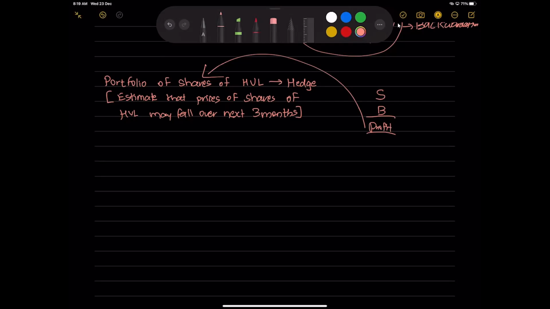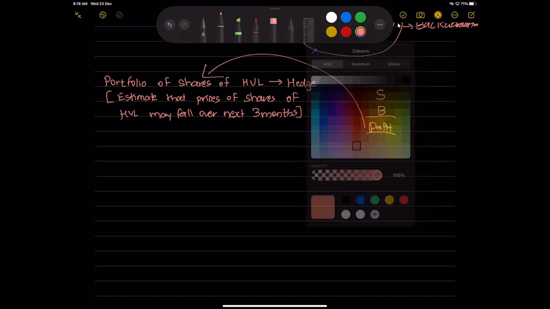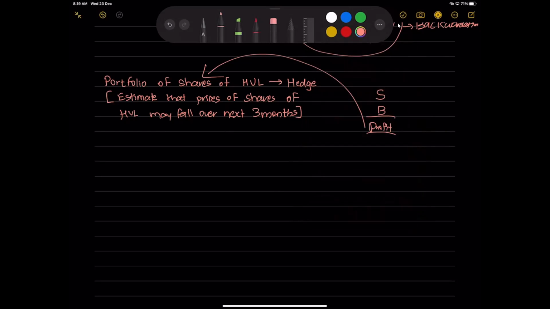Okay. And similarly, if I am having a portfolio of shares, to hedge it, I'll have to take a short position. Now, what shall I do if I want to hedge a portfolio of shares of, let's say, Mindtree Limited? Have you heard of this company, Mindtree Limited? Yes, sir. Recent IPO. So portfolio shares of Mindtree Limited. How can I hedge it? What shall I do to hedge this portfolio of Mindtree Limited?